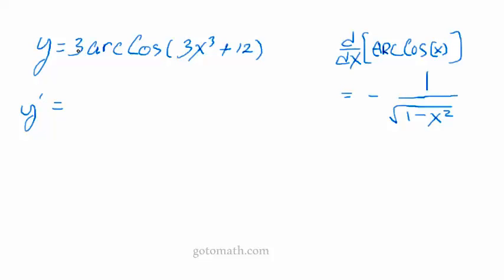Y prime is equal to, so we're going to rewrite that three. The derivative of arccos, of course, is this. You know what, if you don't mind, I'm going to take this negative right here and just bring it out, put it out front there. We have one over the square root of one minus. Now this X, this whole thing right here is supposed to be like X. See that right there? The whole thing. Okay, so that's going to go in for X. 3X cubed plus 12. And of course it is squared. That whole thing is squared.